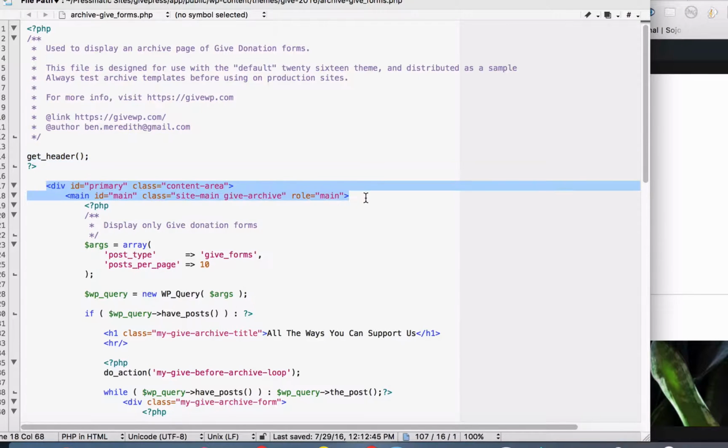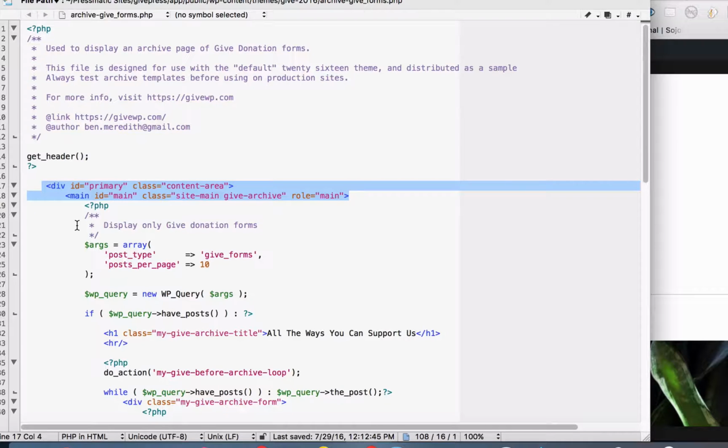After that, we want to set up the divs, and in the case of 2016, a main with ID of main. Both of these lines are basically taken from our parent theme. Since 2016, a convention there is to set up an ID primary with a class of content-area, a main ID of main, class of site-main. We added in give-archive because we want to be able to style the main that shows up on just our archive pages using a class of give-archive. But other than that, we pulled everything from the parent theme there. Next up, we hop into what's called the loop. The loop is what WordPress uses to display posts.